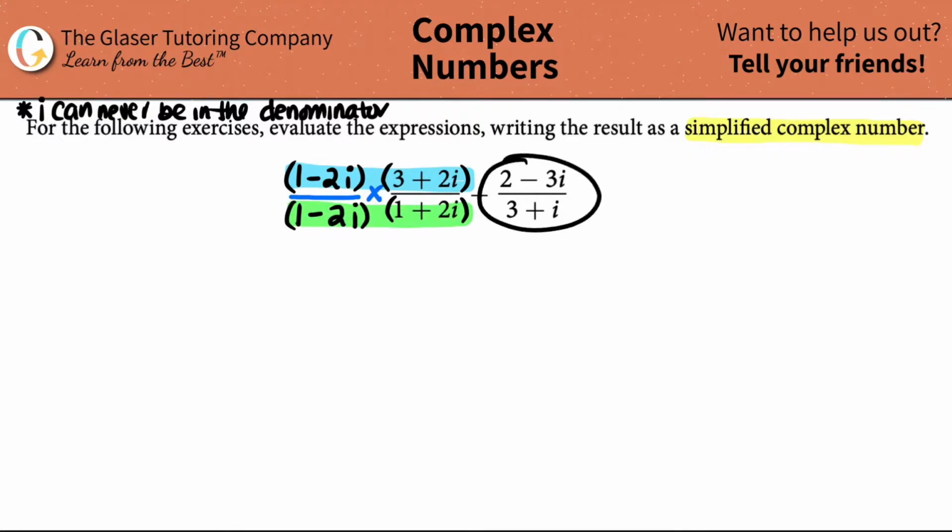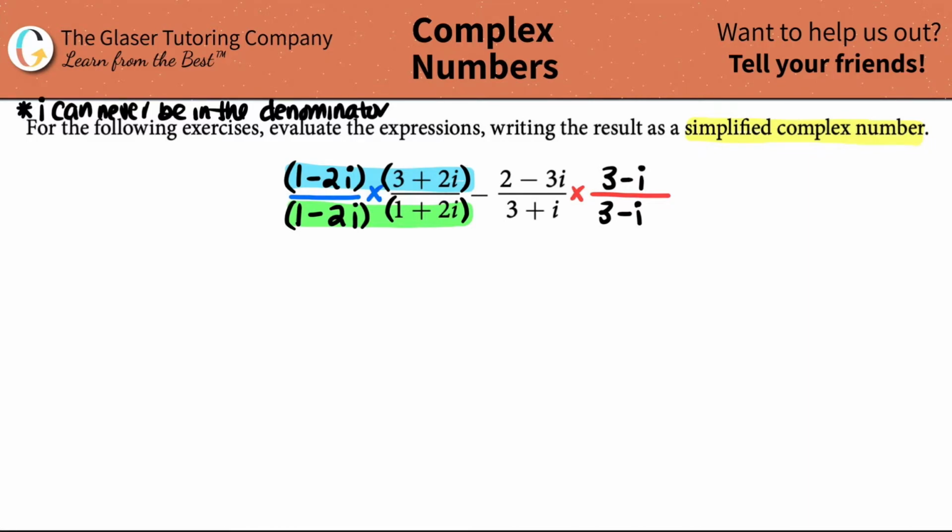Now let's work on the other side. Well, in this fraction, the denominator is 3 plus i. So if I want to get rid of it, I have to multiply by something that's the opposite of this, and it would be 3 minus i, right? So let me just write that in, because I like to color code everything. 3 minus i. And remember, I can't just multiply the denominator, I've got to be fair. So I'm going to multiply the top by 3 minus i.